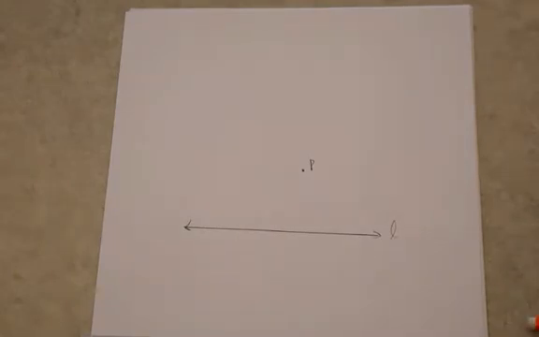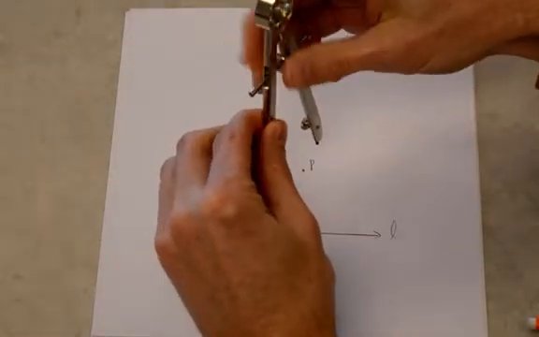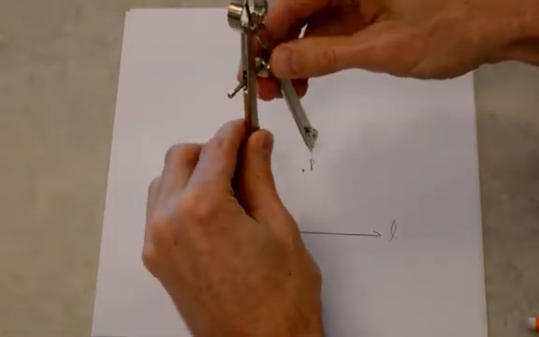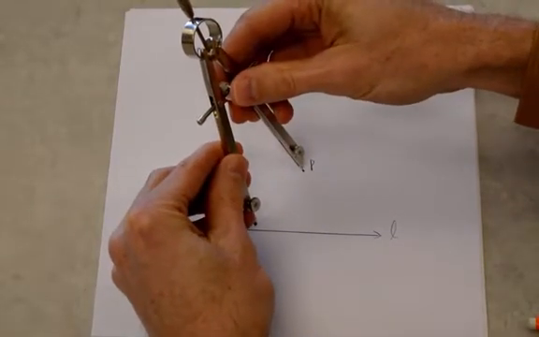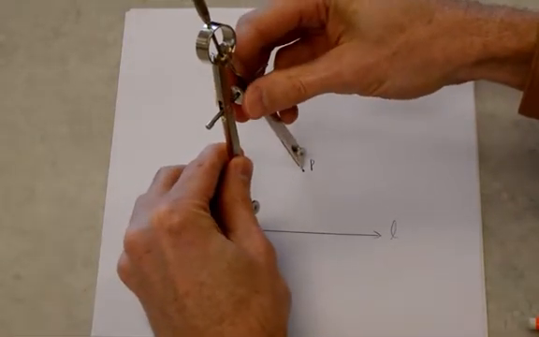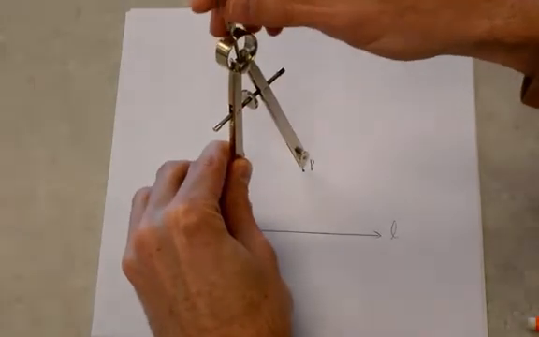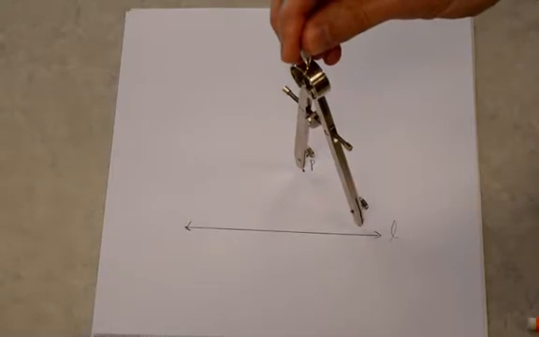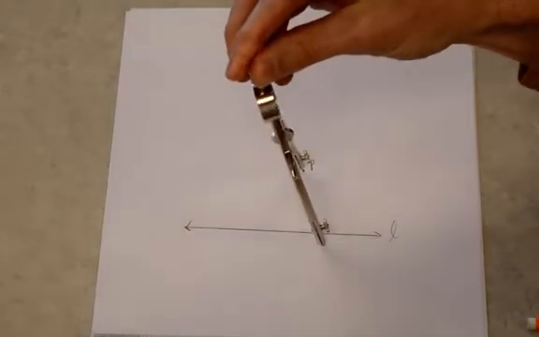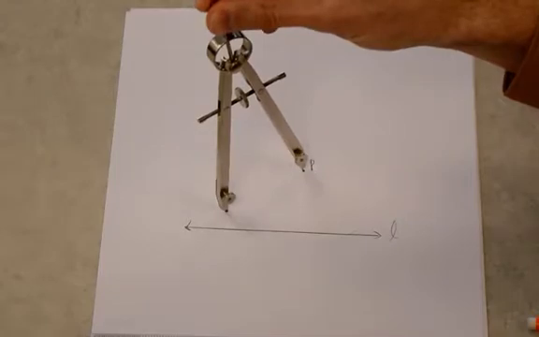Okay, now it's all set up. We're going to use the compass as our measuring device. You want to put the pointy part on point P, and then you want the pencil part to go beyond line L, so that when you draw an arc, it's going to intersect this line L twice. Like that.